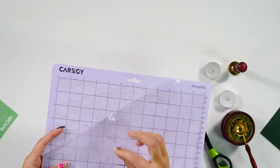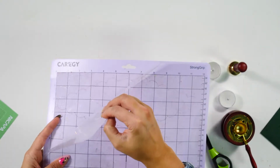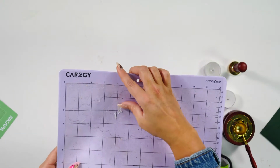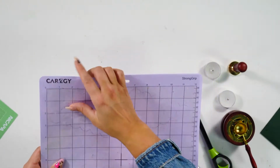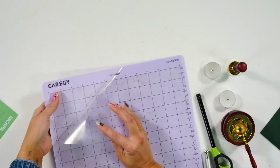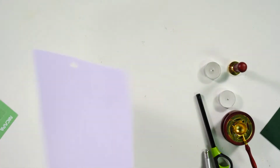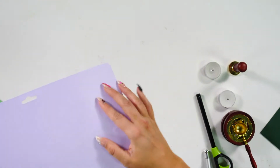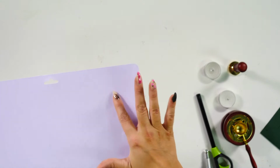Anyway, an old mat, but here's the key. The Mylar or the film that protects the mat needs to be on top of it, okay? This is going to keep that wax, protect your mat. So it doesn't have to be an old mat. The only reason I say an old mat is because if I turn this over, can they see this, Sadie, on the back where it's kind of bubbled up a little bit right here?